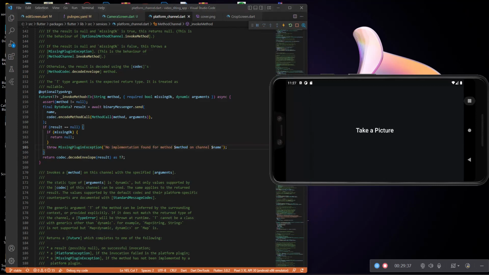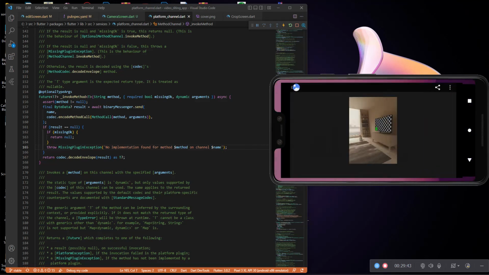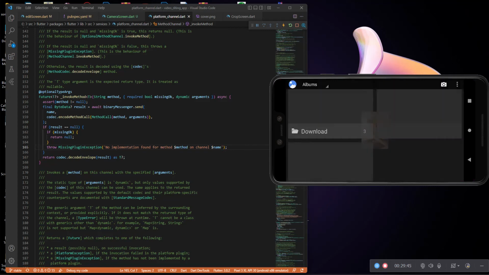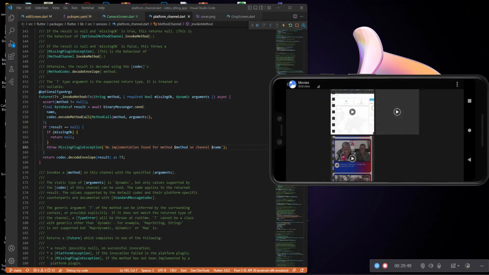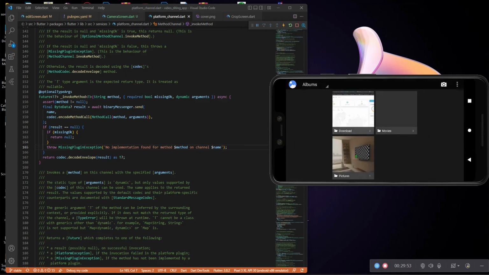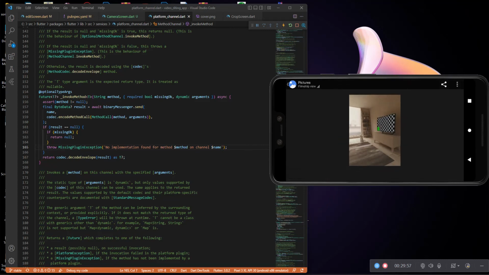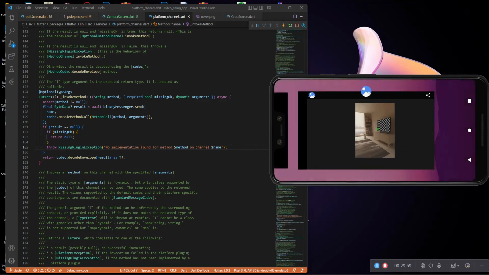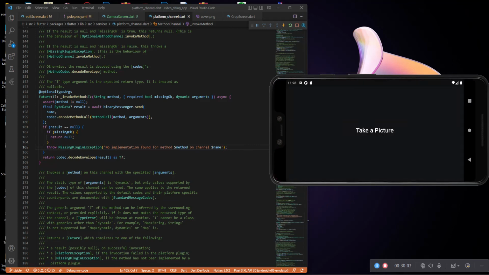Perfect. So let's try to see from our gallery to see if we have the video saved right there. So let's go back now from the videos, that is from the movies. Let's see what we have here. All right, perfect. So there you go. So now we've been able to add up some things up here, and it was quite interesting.